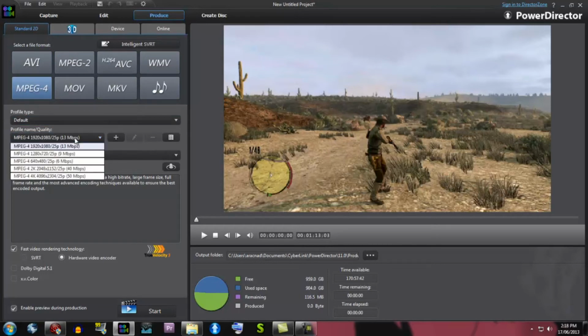These are your quality preferences. So you can go, that's 1080p at 13 megs a second. As you'll probably recall, in RE Central, they were your video sizes that we're recording in. So that will give you a nice 1080p quality right there at 13 megs a second. So I'm going to start that.